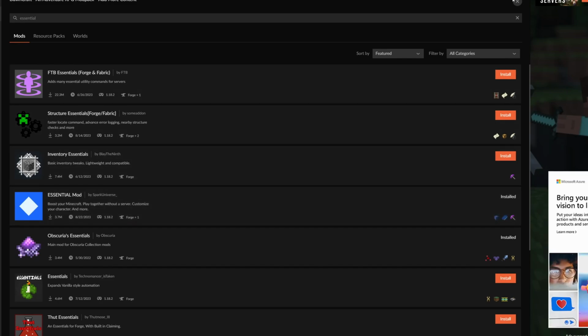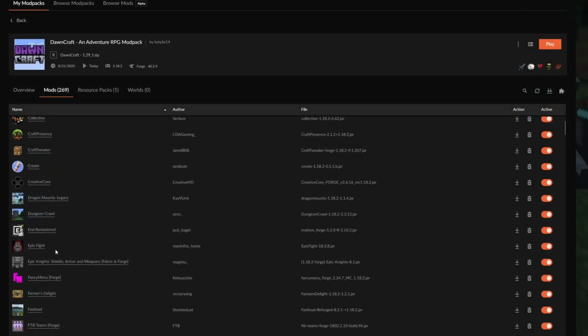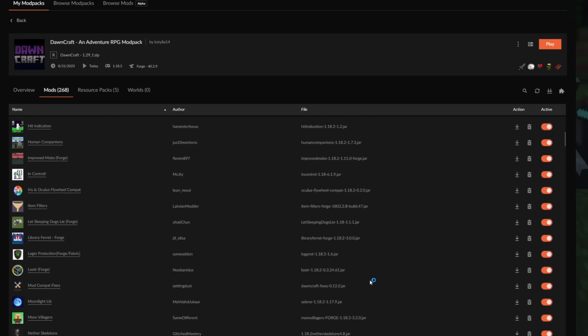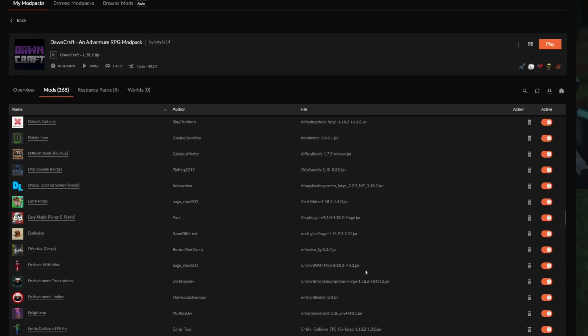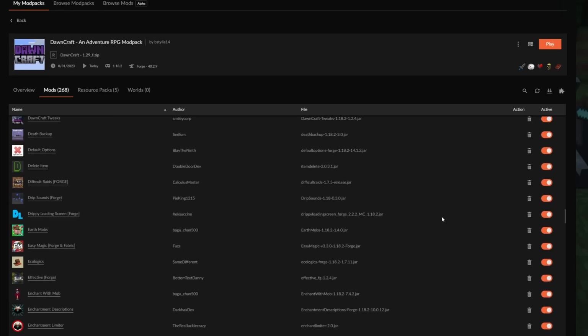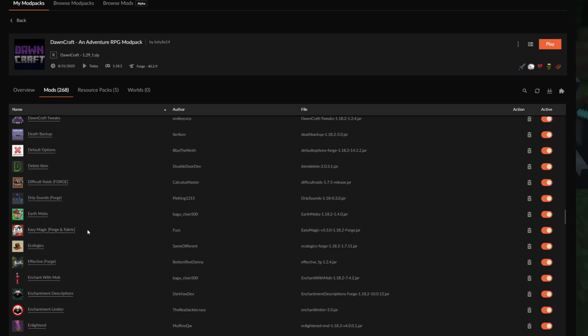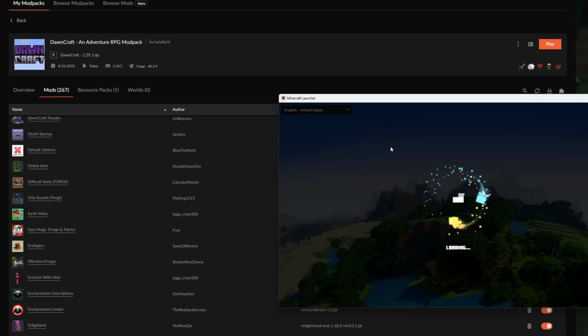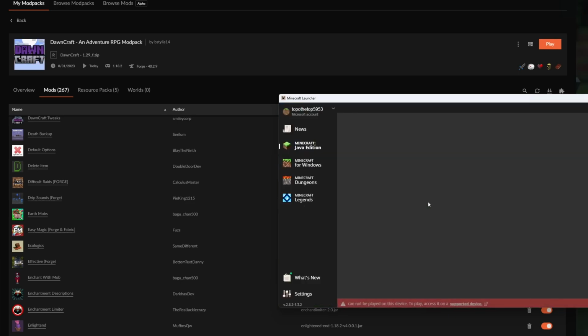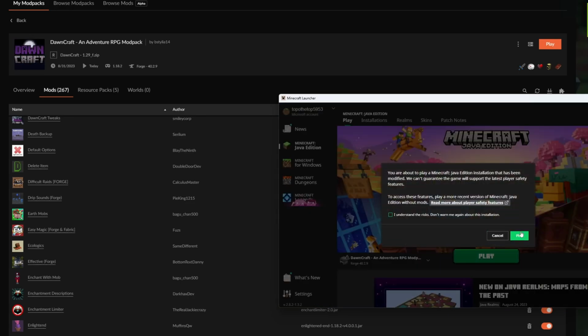And now that it's in, before, of course, we go into all that, we have to make sure that Fancy Menu is out of here. And we also have to get rid of Drippy Loading Screen as well. So let's scroll down till we find Drippy Loading Screen. I meant to say Drippy Loading Screen, it's not Drippy Menu. We have to delete those two because those would conflict with Essential mod actually showing up. So we're going to disable those two mods or delete them, however you want to deal with it.